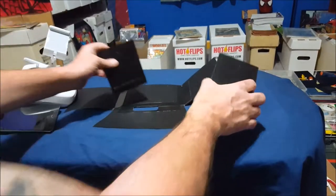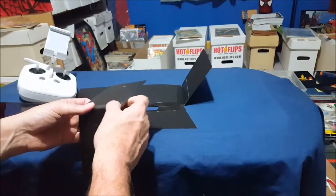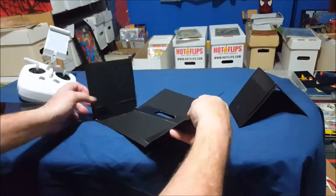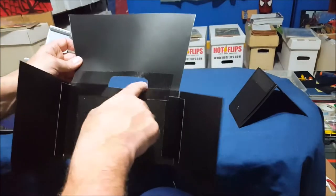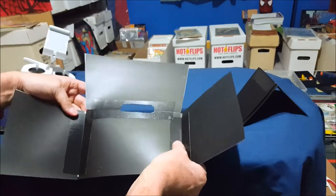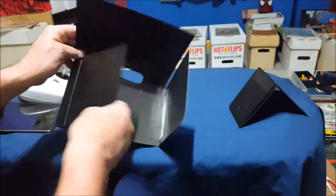So what I came up with is very similar to what everybody else has, though I think this particular one is slightly deeper. Generally speaking, you can see here's the cutout — here's the cutout for the clip on the back of the tablet. I've cut the pieces and I've Gorilla taped them on both sides.